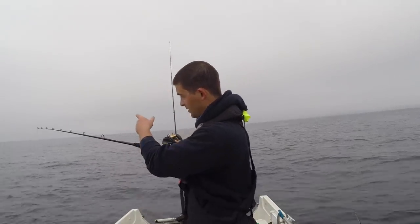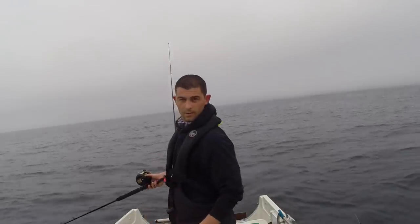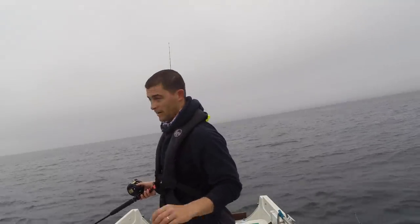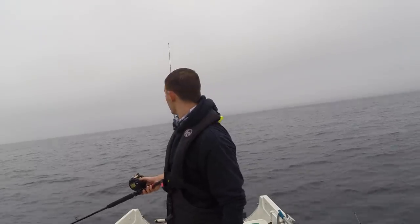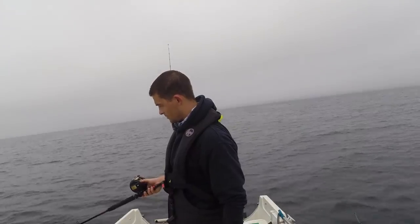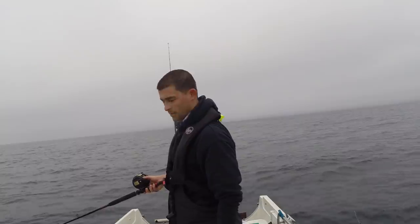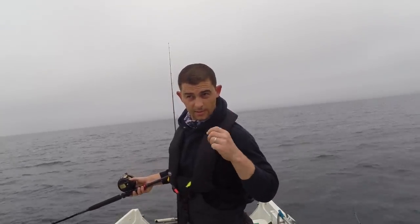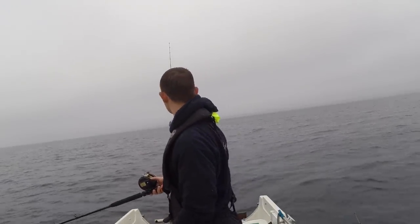I don't know if you can see the baits on here. See them? A ling bite is usually quite aggressive, it's quite a positive bite. A conger bite can be anything from a really, really aggressive bite to a tiny, tiny little mouthing of the bait. Generally, with congers, I'm of the opinion that if it's a tiny bite, let it develop. If it's been pulled out of your hands, get the hook set.